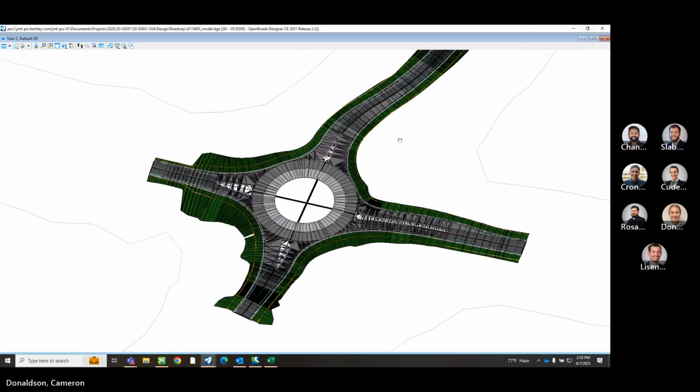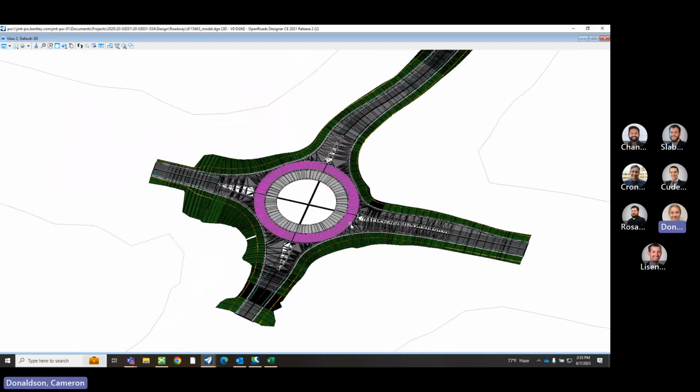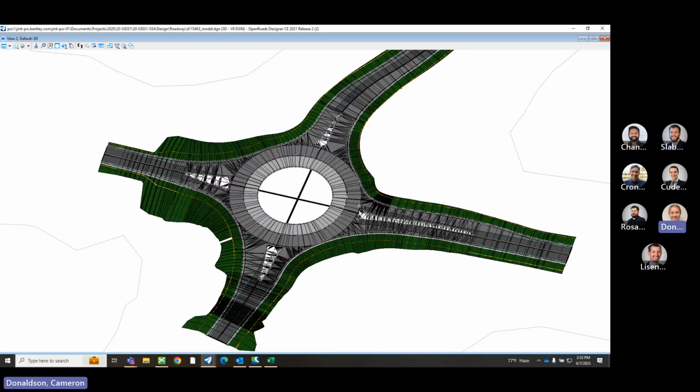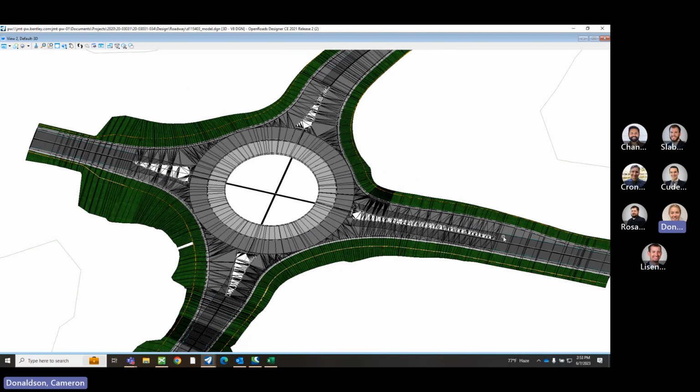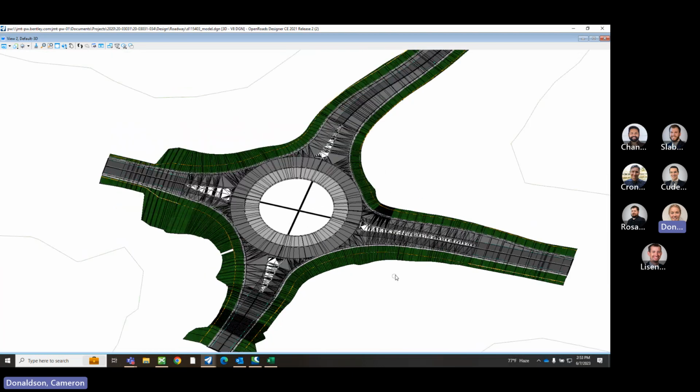So Ryan was saying that you can basically make each leg its own terrain and then apply a surface template. But for this one, I actually did all four legs as one piece and then cut them individually. So that's just one more way.